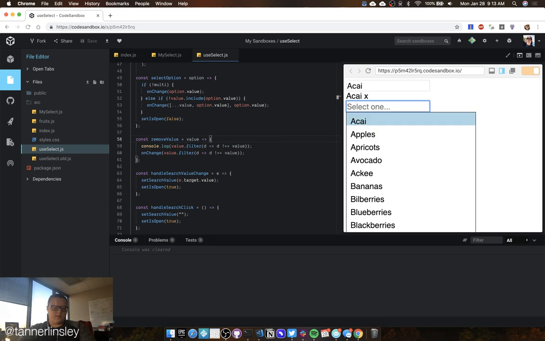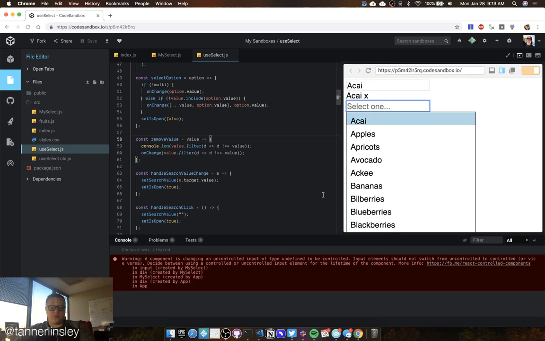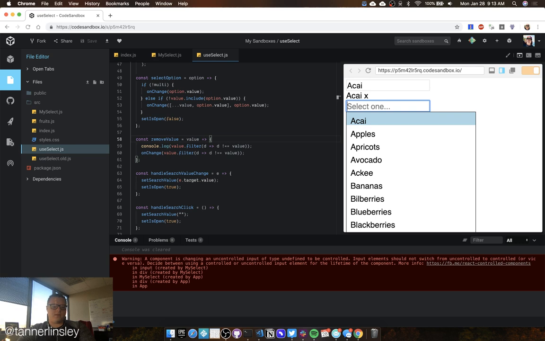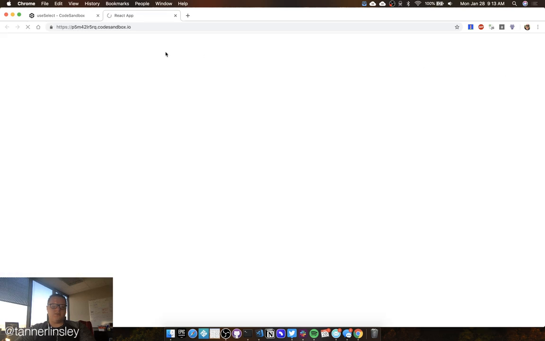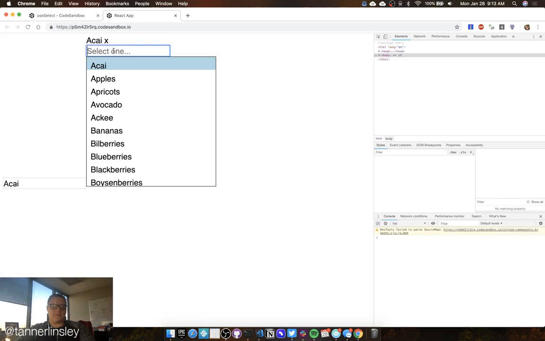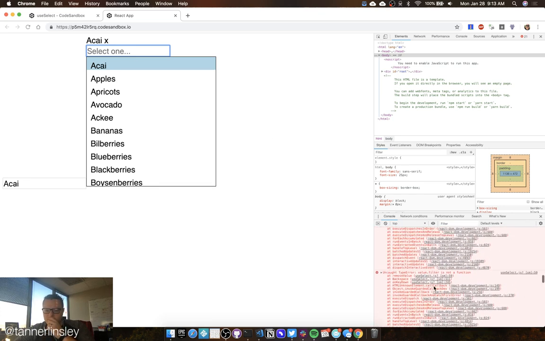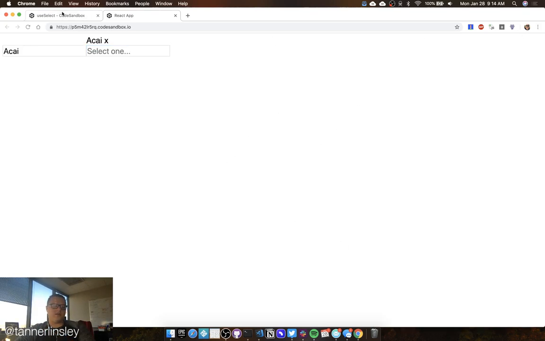Let's see when we hit back. Let's see, avocado, no. Warning, element changes. Huh. Well, that's weird. I'm not getting anything now. I wonder if we should test this out in a new window. Getting a ton of errors. Value filter is not a function. What? It should be a function because we're sending through an array.